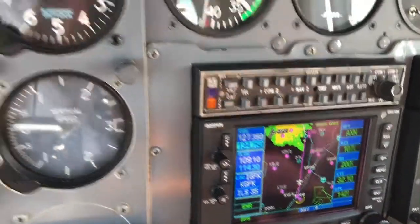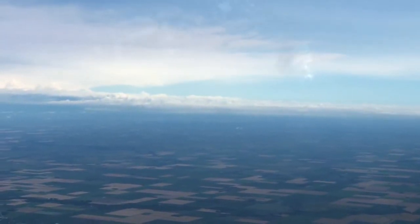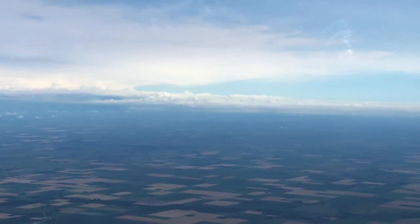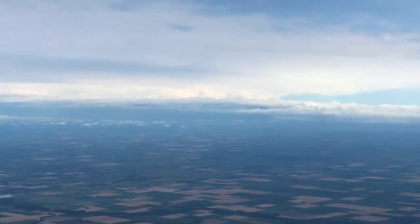Now, as we come into this weather here, this has been pretty severe all day. So we'll see, I don't know if you can see it very clearly, but you can definitely see the hole off to the right. I don't know why it's not focusing there, sorry. My windshield must be dirty. Try and get it there for you. There we go. So you can see to the right just a little bit, you can see that hole. And then starting across right in here is where the radar starts to show some of that significant returns. And then it obviously gets into the red.